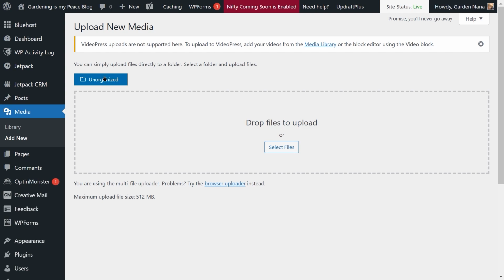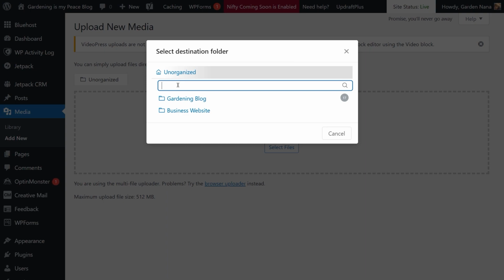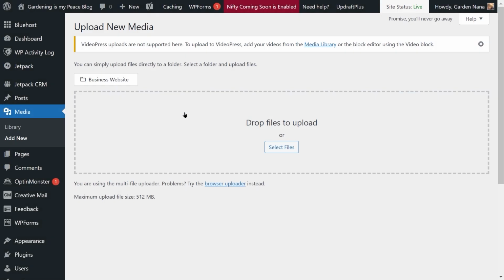And so I'm going to click on unorganized, and then I'll see the folders that we've created. I'm going to click on the Business Website folder. And so now it says Business Website, and I can select the files or drop files here to upload. So we want to grab all of the files in the images for business website folder and get them in here.